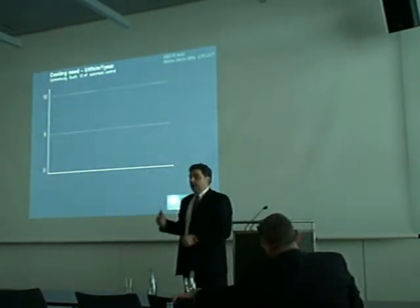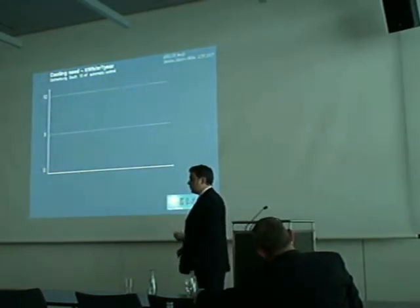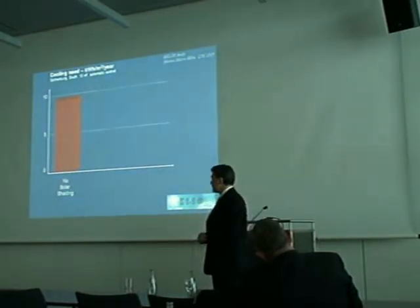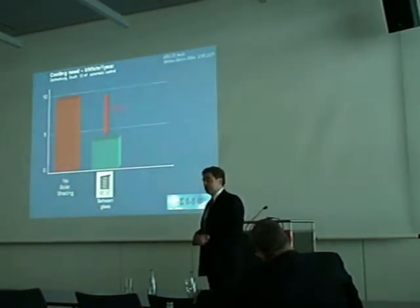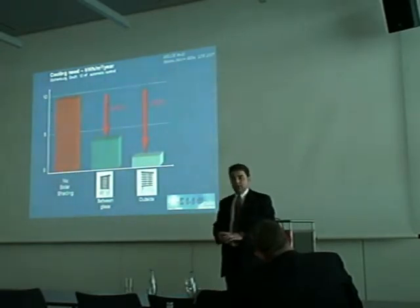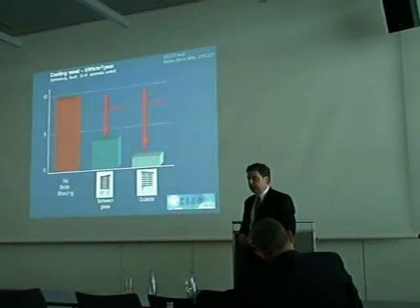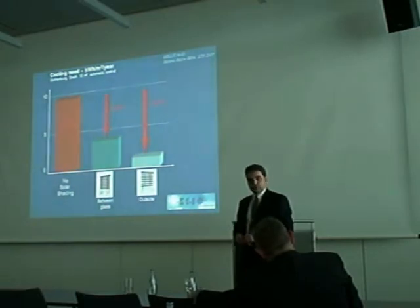Off-the-shelf things. Because that was my input to the project. Why go for innovations that need another 5 years to be developed? We can go for that later on, but look at what we've got on the shelf in the business. This was the cooling need for that room with no solar shading. This was the actual test we did between glass. So we had a reduction of 60%, and we also calculated that if the blind had been outside, the savings would have been 88% on the cooling need for that room. That's quite significant figures. Might not be the same in your country. Even if it's half this, it's still very good.